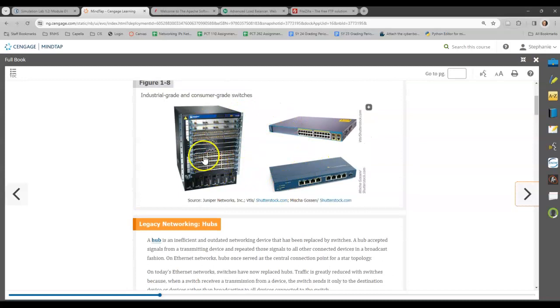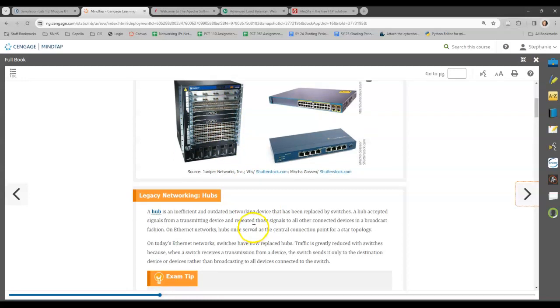And so we got our switch. This is actually a really big industrial switch. Jim Conley and I, he retired, but we got a switch this big, and we were going to try and make it into a refrigerator because it wasn't worth anything. It was so old. But there are new switches that are this big. But most of the time we see these, and this one here is the one that I have in WTC 2100. That's what we use for our Cisco networking, something similar.